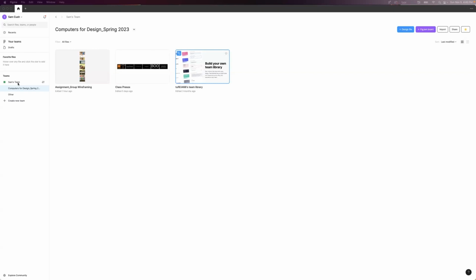Everything in Figma is online. It's all on the cloud. So all of my files, all of the images in my files, rather than a program like InDesign where everything is linked, it's all sort of stored in the cloud. So that means that I can access my files anywhere that I go, anywhere where I can access Figma, I can log in and view and edit my projects.